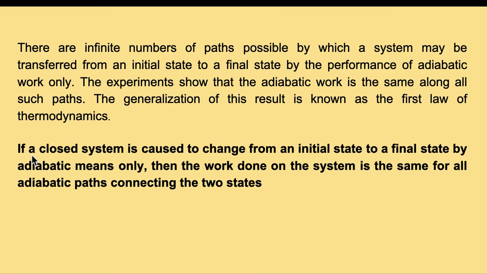And you can make the statement as: if a closed system is caused to change from an initial state to a final state by adiabatic means only, then the work done on the system is the same for all adiabatic paths connecting the two states. For example, I and F are the states. So, if a closed system is caused to change from an initial state to a final state by adiabatic means only, then the work done on the system is the same for all adiabatic paths connecting the two states.